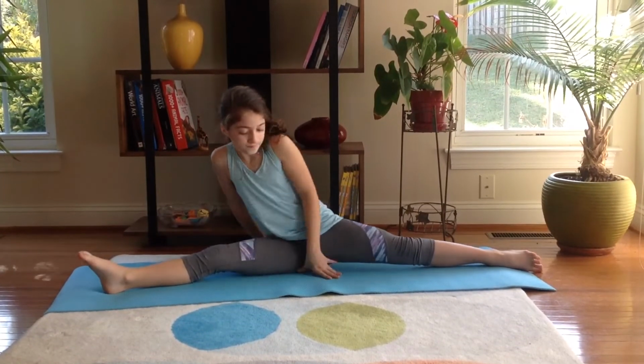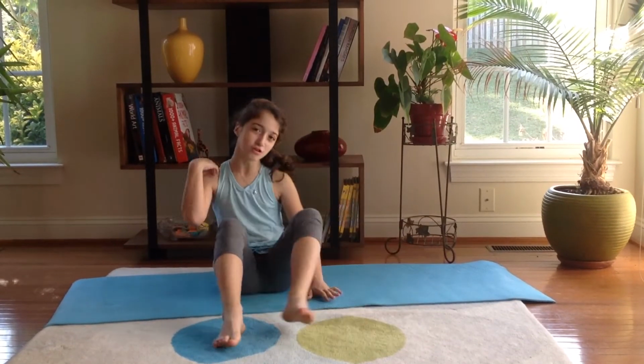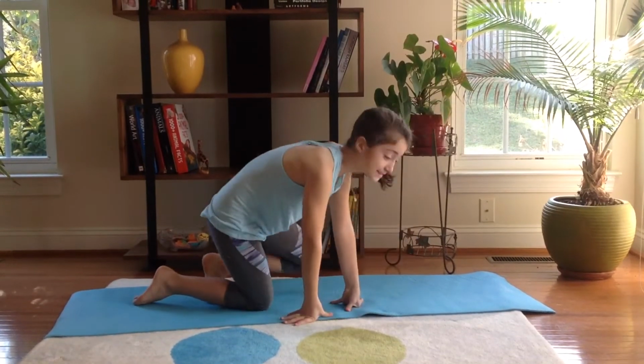Okay, other side. You can definitely hold that longer. Now, the other side is a little harder for me. Every time I do it, I'm better at it because I practice.